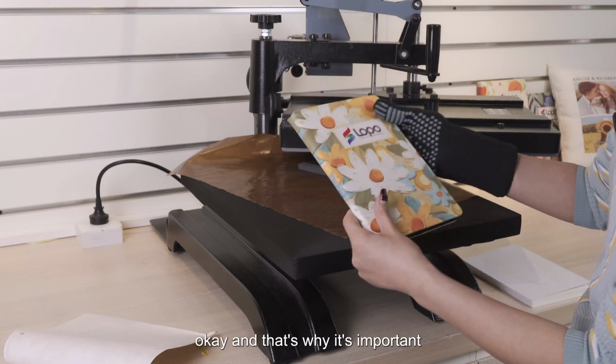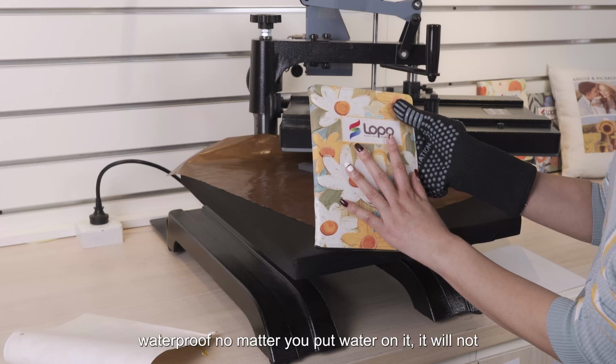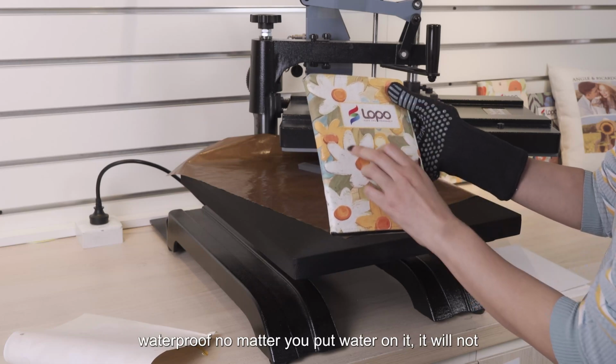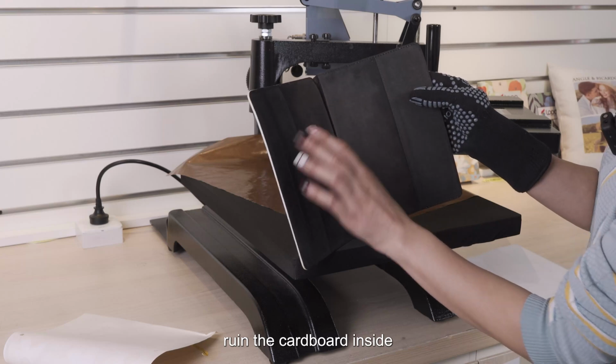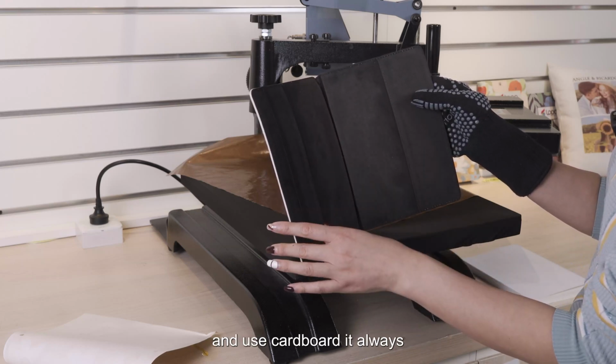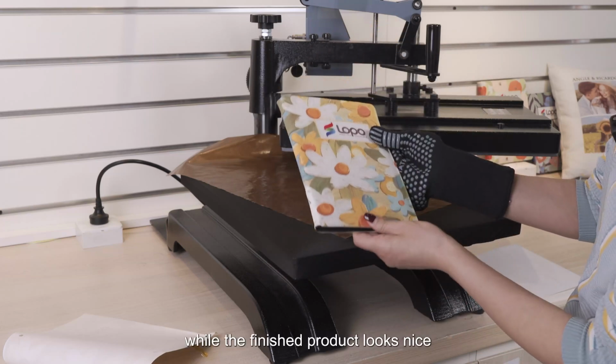And that's why it's important for this material to be waterproof. No matter if you put water on it, it will not ruin the cardboard inside. And using cardboard brings the cost down a little bit while the finished product still looks nice.